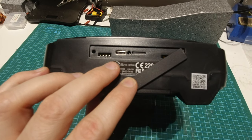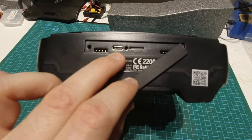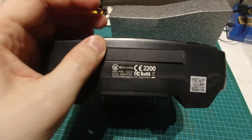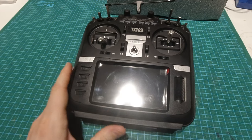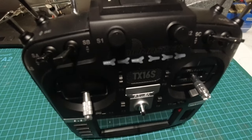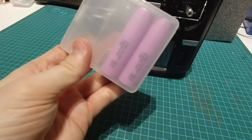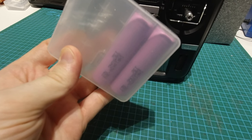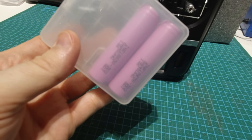Something else that I really like about this radio is that you charge it through a USB-C port in the bottom here, which just means that when I'm in the field, I can actually charge that using a USB cable and a power bank that I usually carry with me. And powering this radio, there's a holder in the back that comes with the radio, and it takes two of these 18650 lithium ion cells.